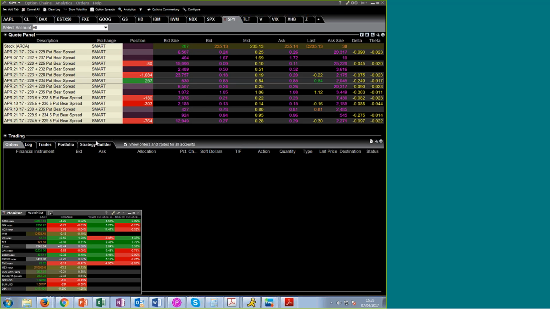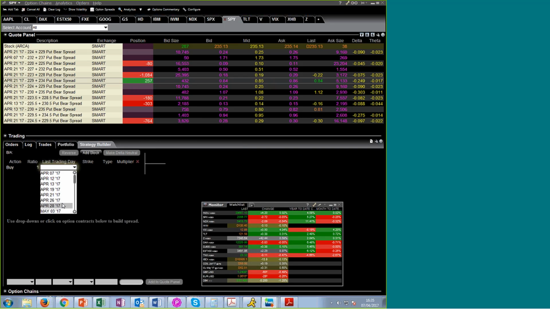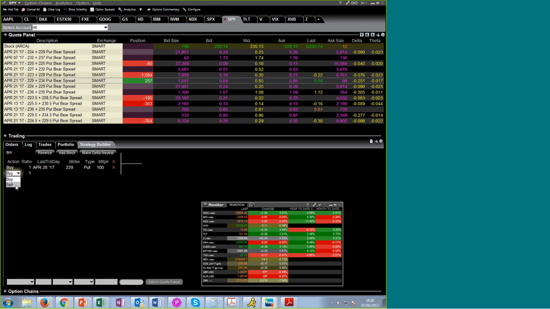Now, here we are, April 7. As I mentioned, we've got the French elections coming up. Let's say we did want to go out to April 28, which is the last expiry. If we were taking a new 1x3 setup, how would we go about that? Well, let's take a look here at something like the 224, 229 put spread, and we want to be a seller of that on the April 28 expiry.